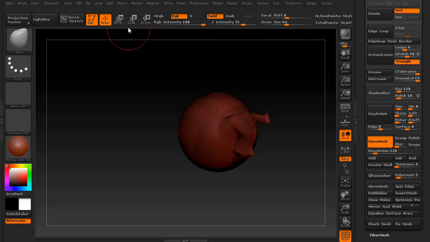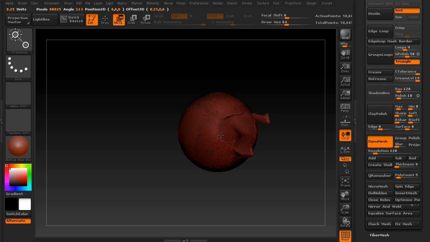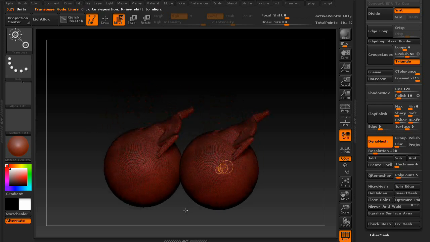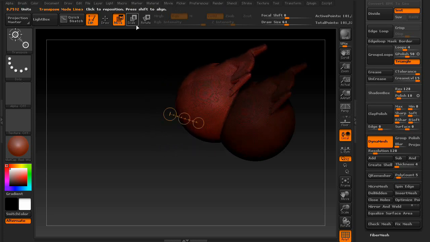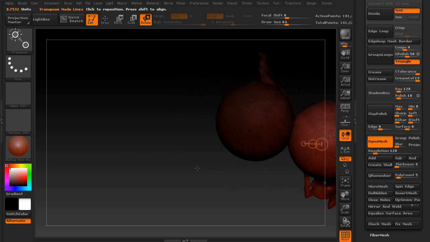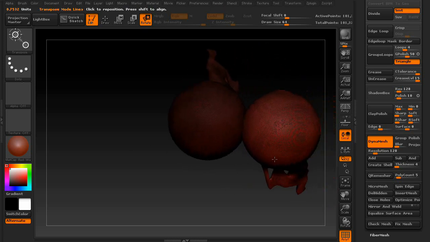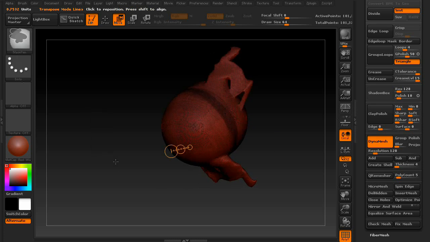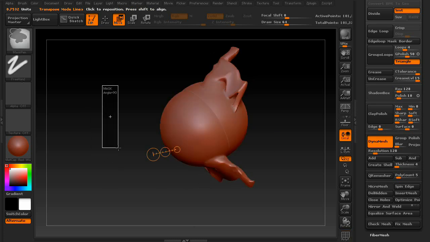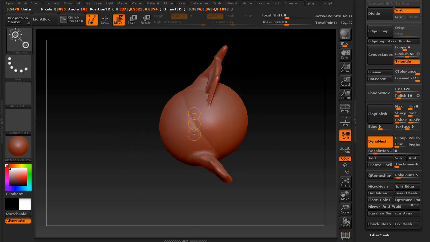So if I click on this and say duplicate, okay, and I can merge the two together.